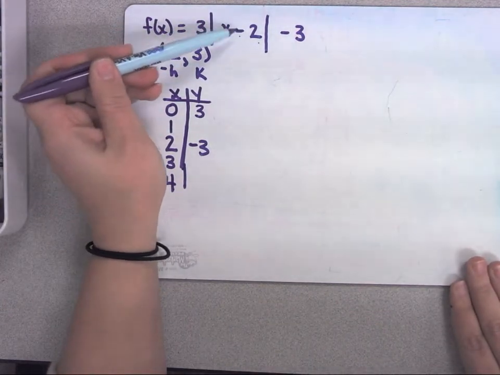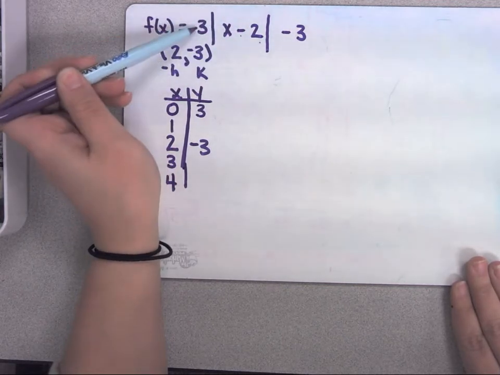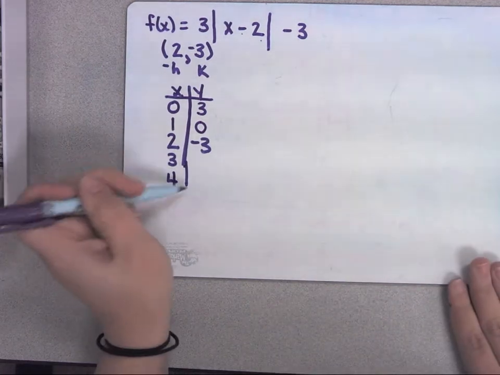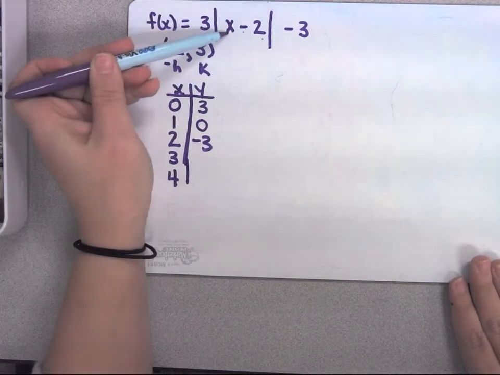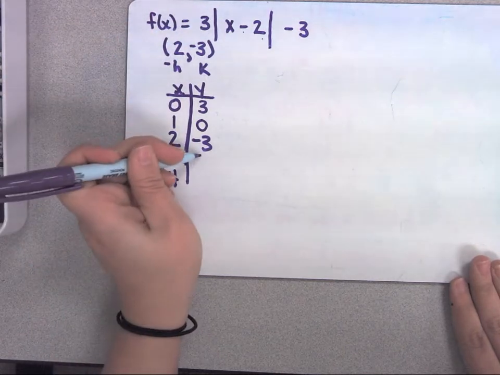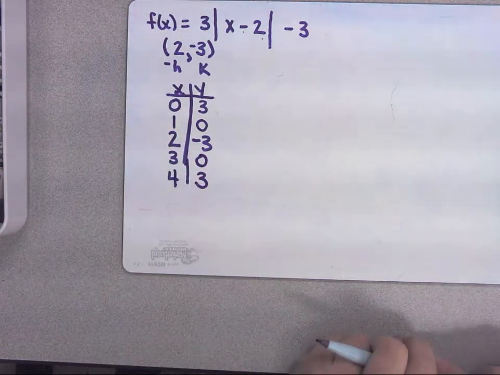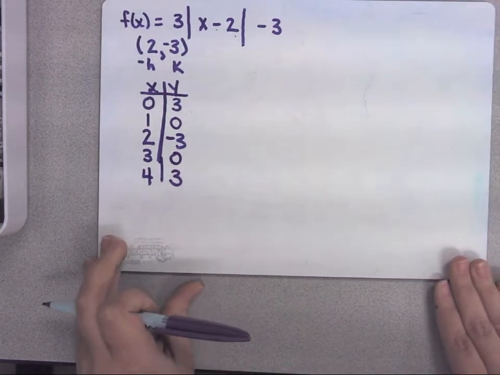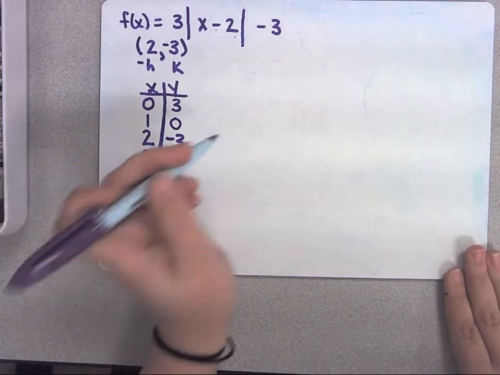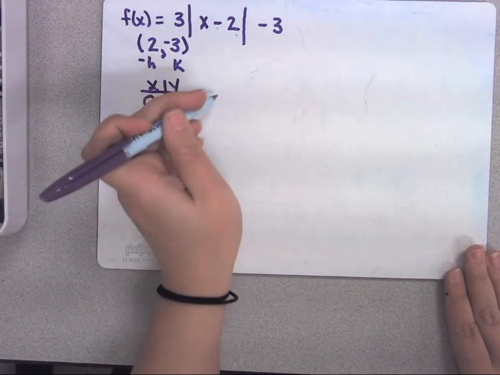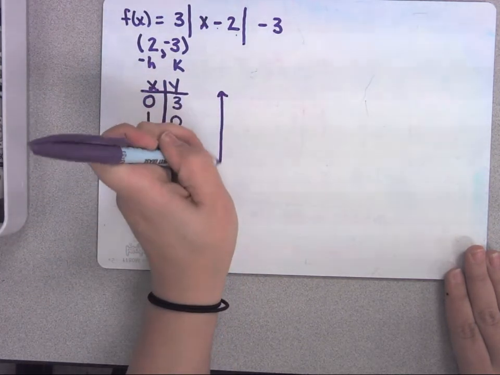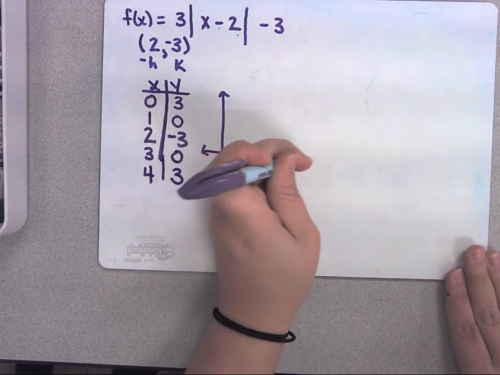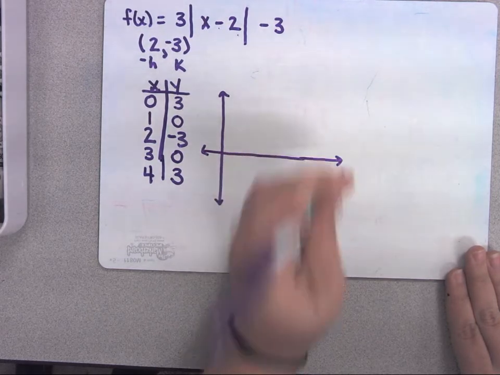So then plug in 1. 1 minus 2 is negative 1. That's positive 1. 1 times 3 is 3 minus 3. Make sure you did it right. Maybe check only one of these. Oh, yep, that's right. We good. All positive except for that one number. That means I can go like this and like this because all my x's are super positive.